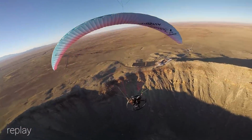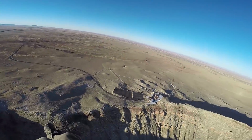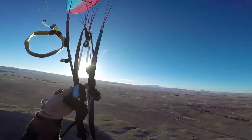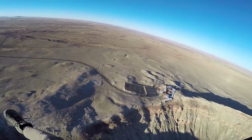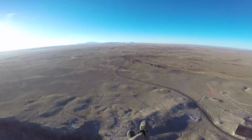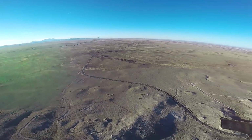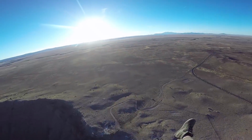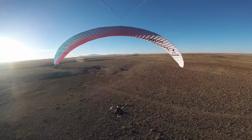That was badass. Such an epic visual. Alright, I just dumped my trims, so we're gonna get better penetration back into the wind. I think that's enough shenanigans for out here. I want to show you guys this trestle, if possible. And my hands are gonna be really, really cold by the time we get there.